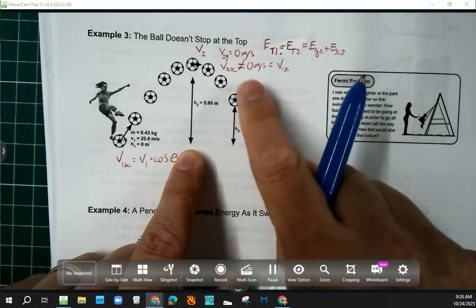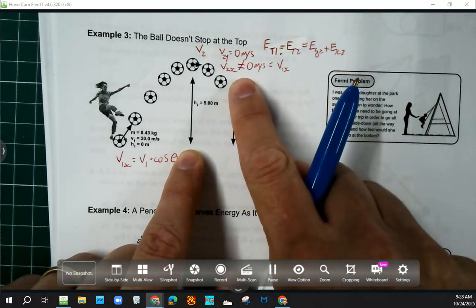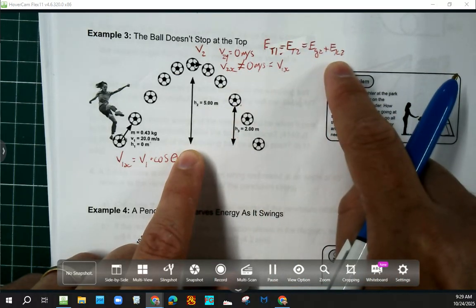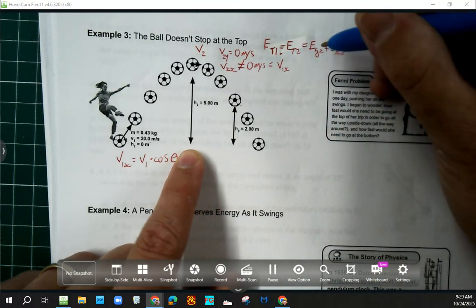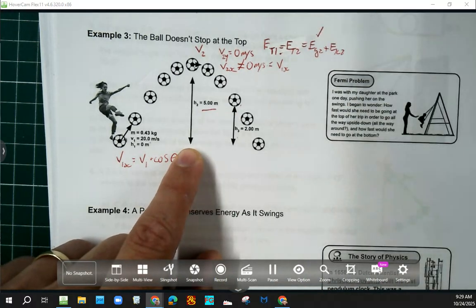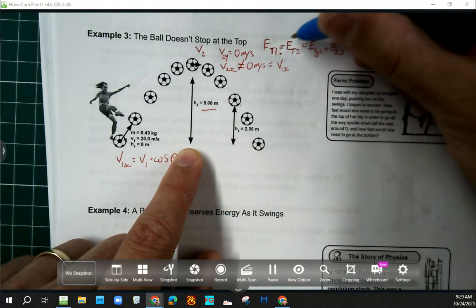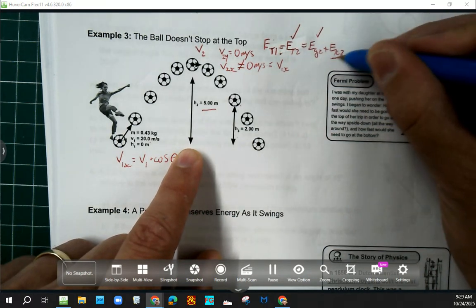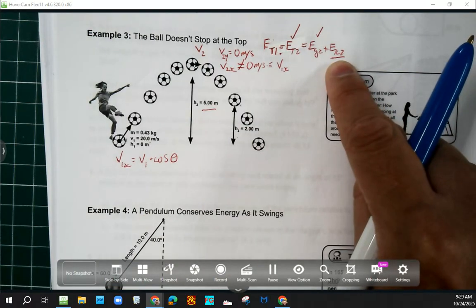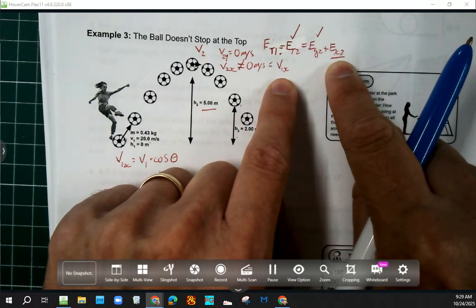And if I didn't want to think about V1x being equal to V2x, I could say, hey, at the top, Ek2 is equal to 0, but if I do know the height, I can calculate Eg2. If there's no drag, then I know that E total 1 and E total 2 are the same, and I could calculate for Ek2, recognizing that whatever speed I get out of that Ek2 would be the V1x value. Okay, so I just wanted to tie that back together.